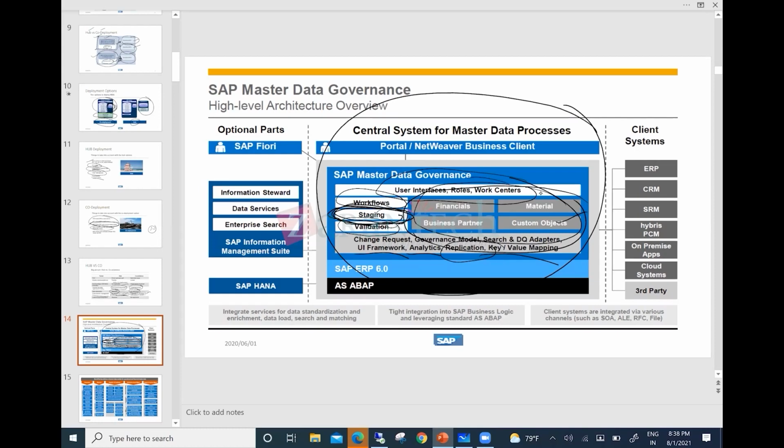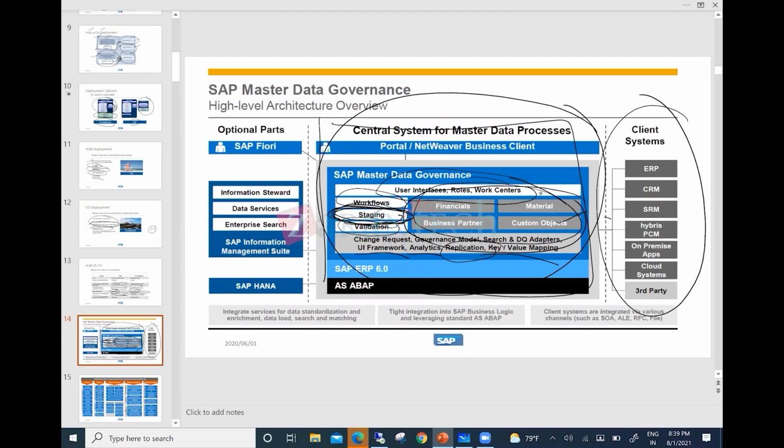So all these are the components that come as part of your MDG framework, which we are going to discuss. Each and every topic that I showed, I updated over here. So this is an architecture diagram. In the center box is your MDG box, and once you create your master data, you can replicate to the right hand side. You see the target systems, where you can replicate master data to SAP, non-SAP, or any cloud systems.